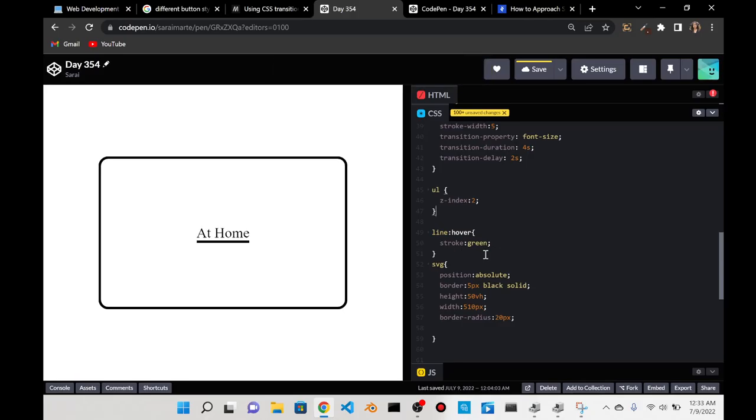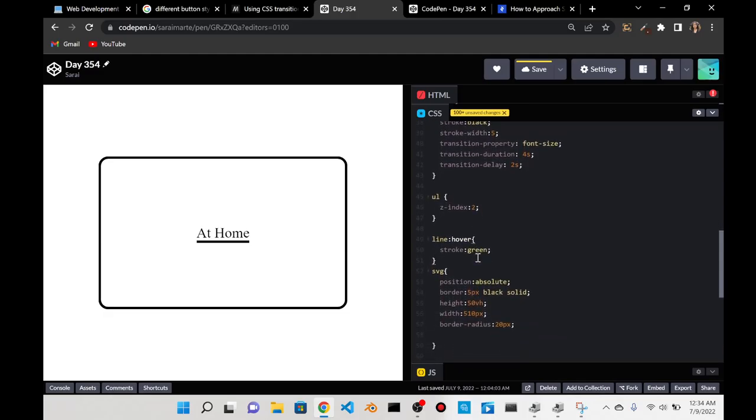The whole point is that I could do that visibility thing, but I just want to show how it's only gonna pop up as a line, and I don't want that. I want the line to be drawn, which sucks. But at least this works, right? And then the stroke is being green.